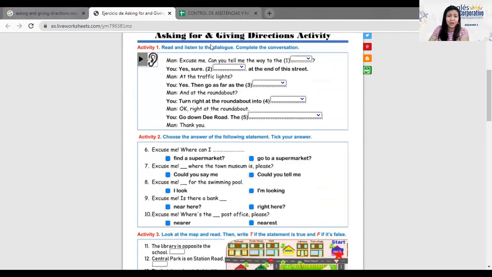Sure, please turn right, continue 20 blocks, turn left 10 meters between the bank, Scotiabank, and the mall, La Joyita. Okay. Thank you for using Roadstar. How can I help you? I need directions for the restaurant. How can I get there? Sure, please go ahead. One on the street. Thanks.